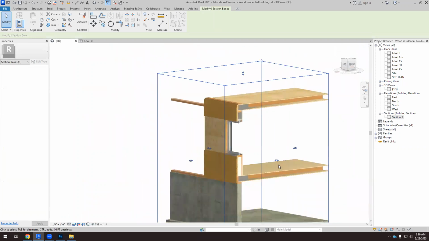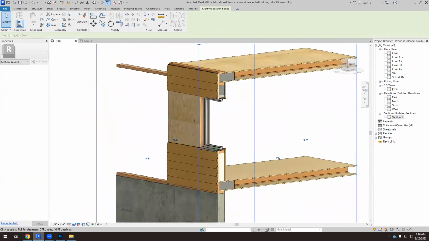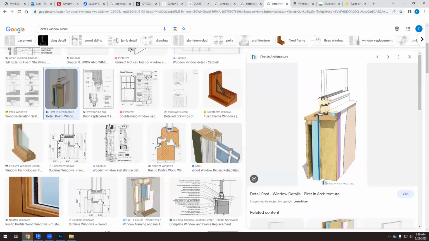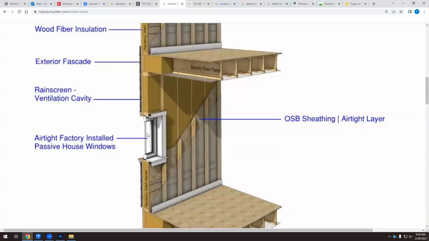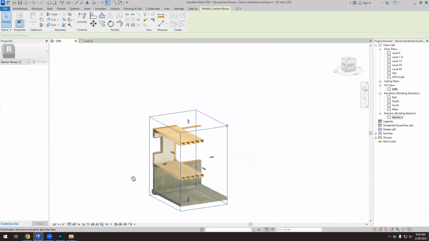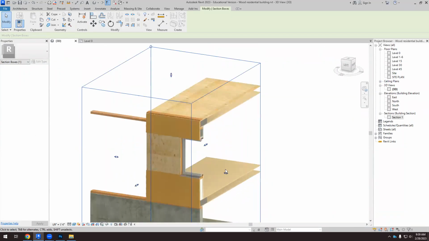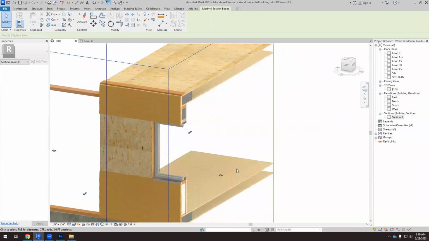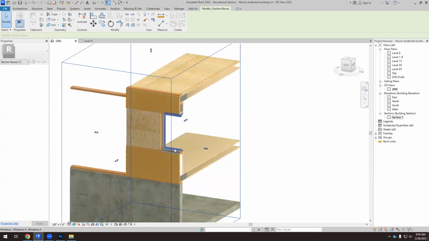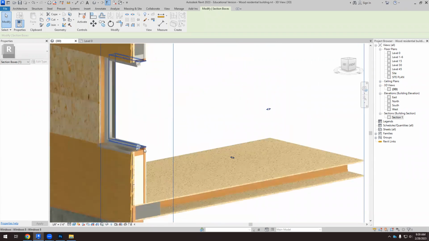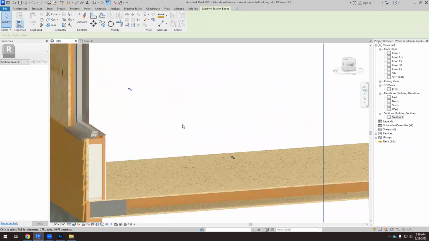So is it worth doing this? If we are creating these kind of details, we have to, okay? Because you see that here we have all these elements that the Revit window by default doesn't give us. But if we are working just for the preliminary design, nobody does this. But if we are working in a detailed design, so if we have to apply all the details, then we need all these elements.